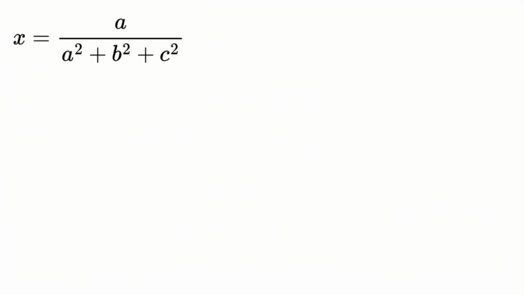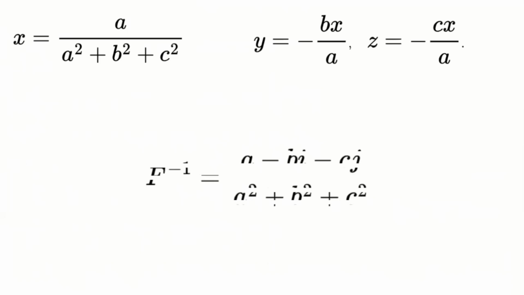Now go back and find y and z. y equals negative b times x over a. z equals negative c times x over a. Final inverse, x minus yi minus zj. One condition, a must not be 0. If a is 0, the denominator vanishes and the inverse doesn't exist. That's consistent with what we already saw. If the number has no real part, it's often a zero divisor.